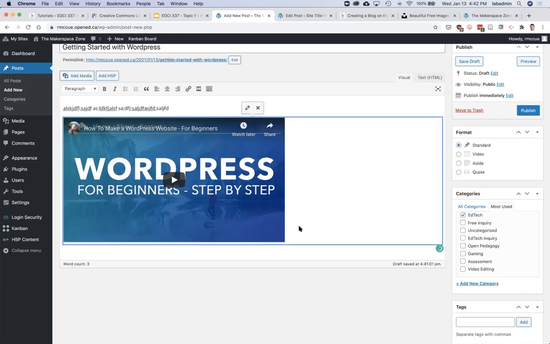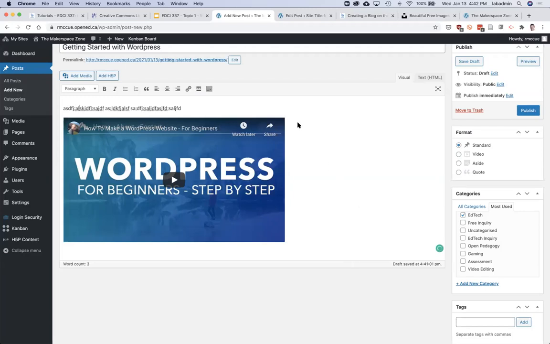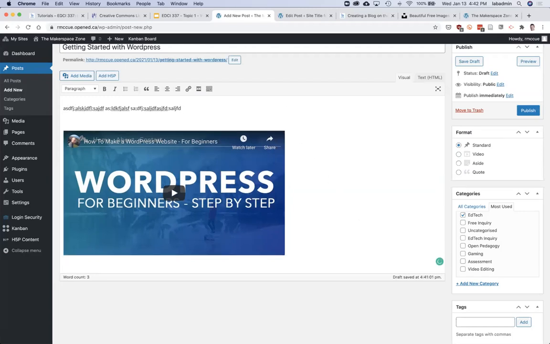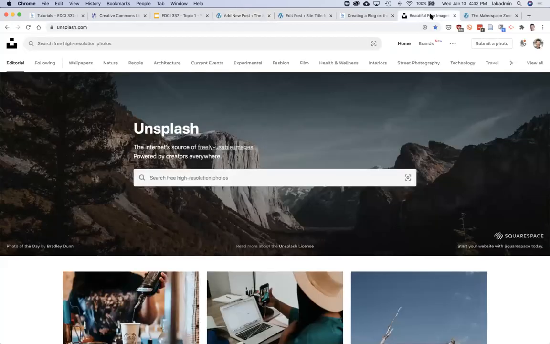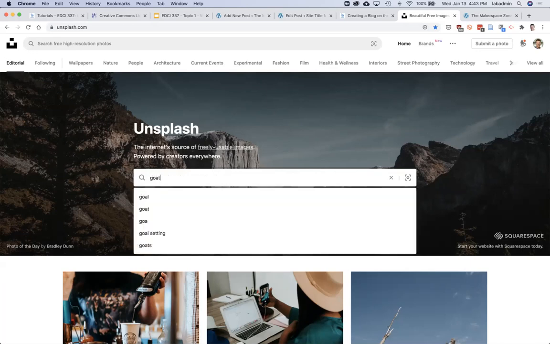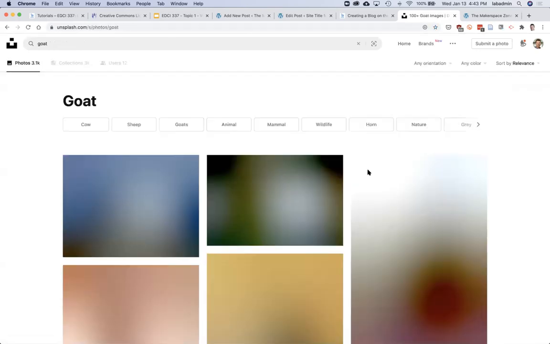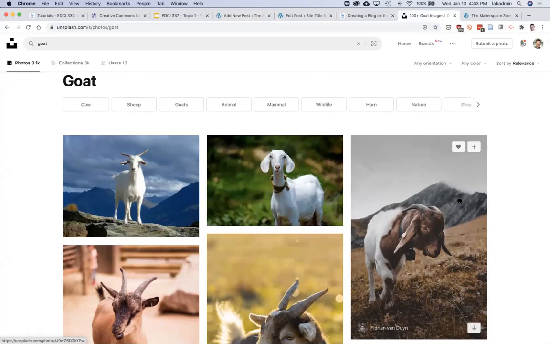And then I can type... Let me just show you here, hit enter, and then I can do some typing below it. Let's say I want to add a picture up top here, and I want to find an attractive picture. If I have my own picture, I can upload that just fine, of course. But let's say I want to get a pretty picture, my daughter really liked miniature goats, so I'm going to search for a goat to put on here. And again, these are all free images that people have licensed so that anyone can use them.